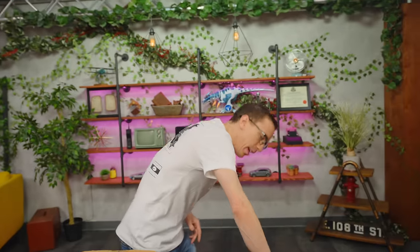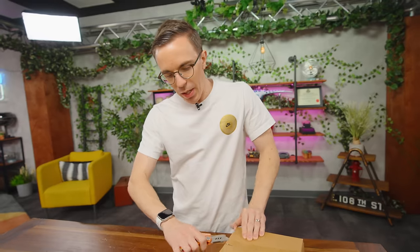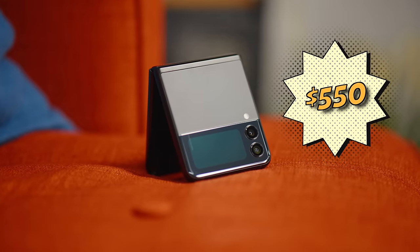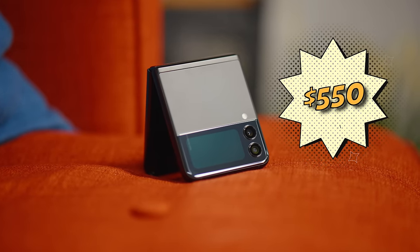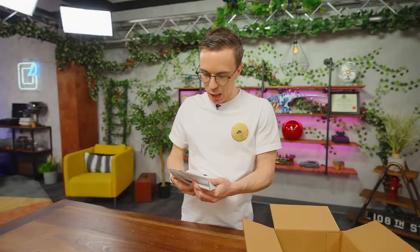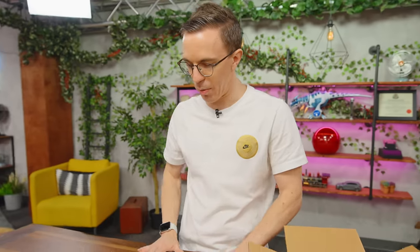This next item is something that's quite near and dear to my heart. This is a refurbished item from Geek Squad. This is a refurbished Samsung Galaxy Z Flip 3. Oh yeah. So at $550, it is slightly less expensive than a new Galaxy Z Flip 3, which was $1,000 a couple years ago. I'm a little afraid because while the Z Flip 3 is a pretty decent phone, they were still working on hinges and screens and protectors and stuff. So I'm a little nervous.